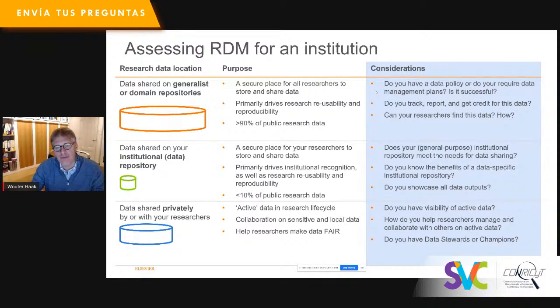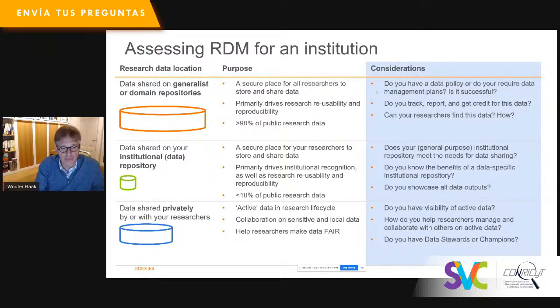Researchers generally find their way to a place where they can share their data when there is a good place for them to go to. And what I mean with that, in their domain or their field, there might already be a place where they typically go to for that domain. And that is good. So a lot of your institutional outcomes actually will be published publicly on those subject or domain repositories. But does your institution have a data policy?